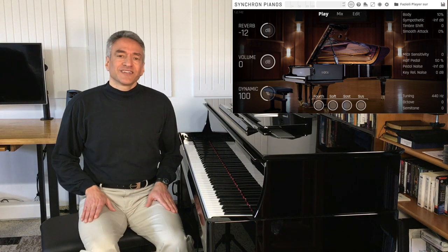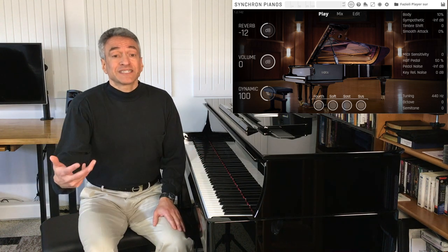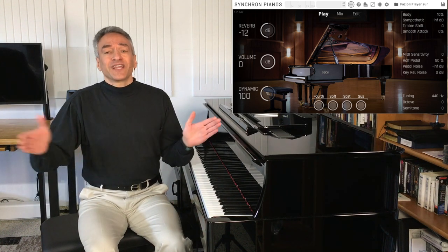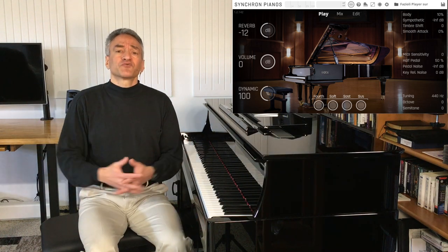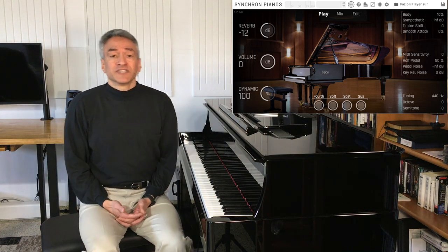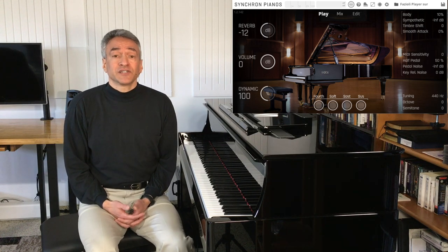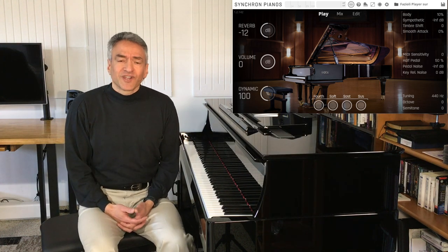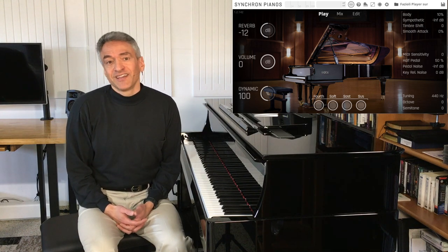So in conclusion, I really love the evenness of tone throughout all the registers, I love the meticulous sampling that gives this pristine detail to the sound, and the fact that you can use the full range of samples from the quietest to the loudest. In my opinion, this really is the pinnacle of the Synchron piano lineup. And I think it's a combination of the inherent qualities of a Fazioli piano combined with VSL's refined sampling process. The end result is a magnificent sampling of a premier concert grand piano that really inspires me to sit down and play. And for that, I'm grateful.